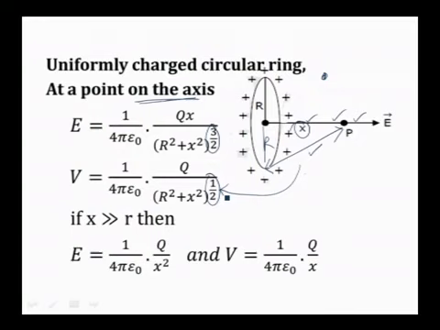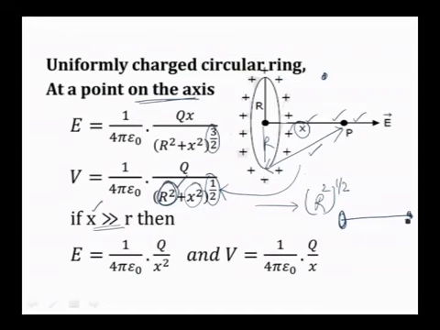the equation. And if x is very much greater than r, this part r square can be neglected, and therefore it becomes x square to the power half. When x is very much greater than r, this r can be neglected. I told x, so make that correction. This r can be neglected because x is very large. The radius, that means you have a coil which is small compared to the point where you are measuring the field.